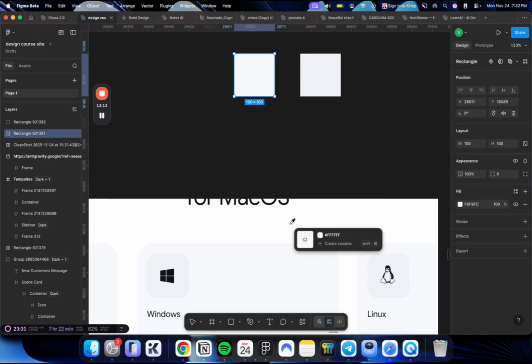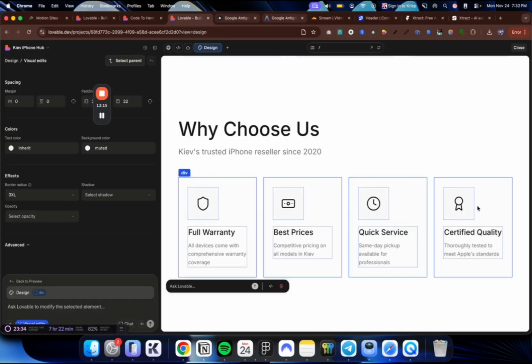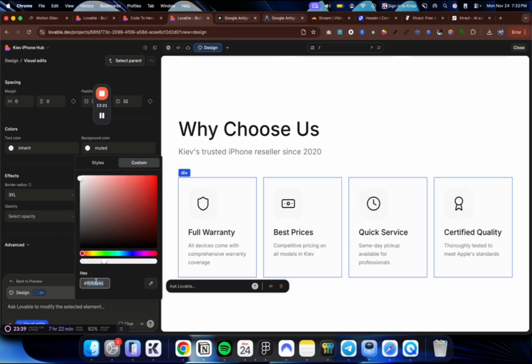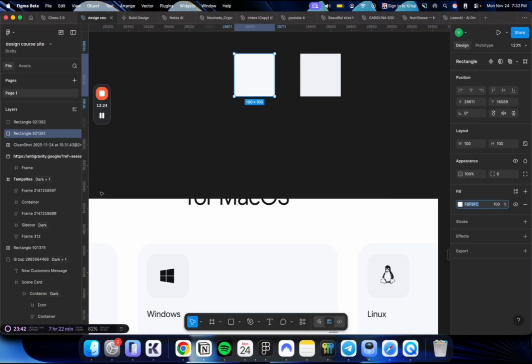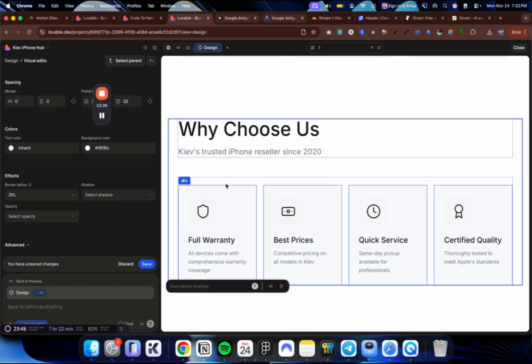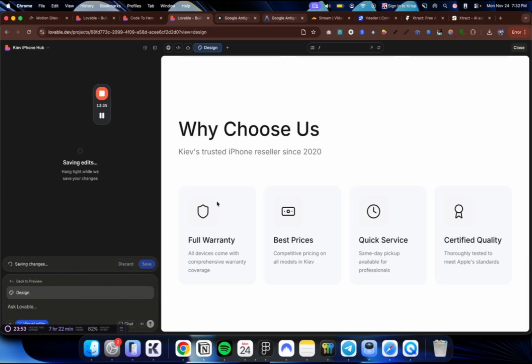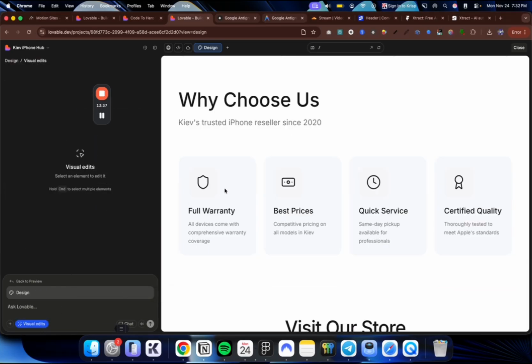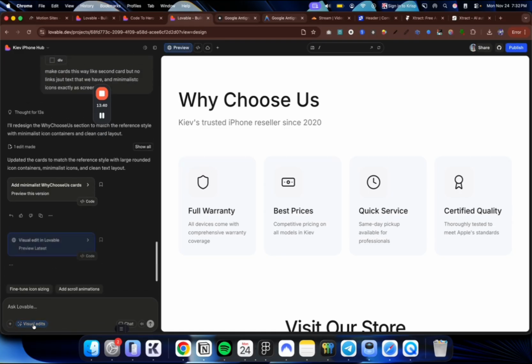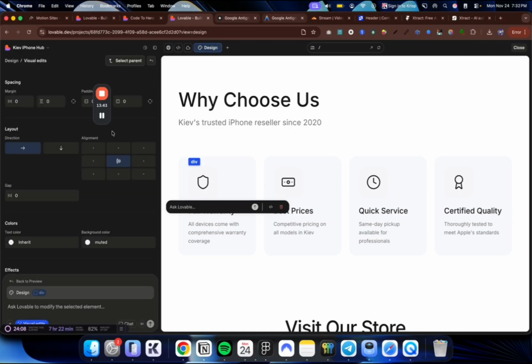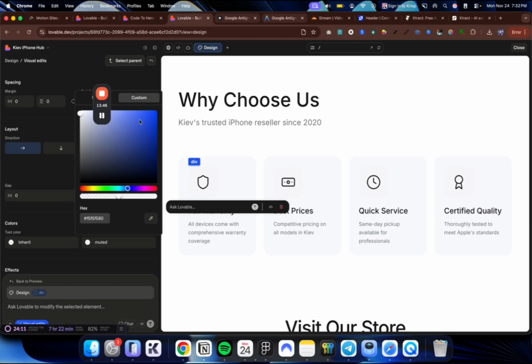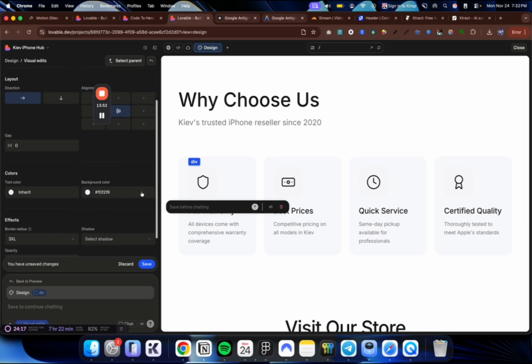So let's say this is the color of the background. I would just copy this and I would go to background color, custom. And here we have it, just like that. We can easily update it. Let's do the same thing with the icon color. So let's copy that and, okay, we have to save this first. Let's again select our thing. And now we can do the background color as well. And just like that, update it, save it. Not sure why it's not updating though.